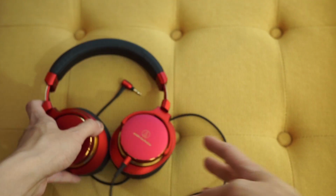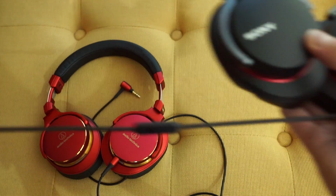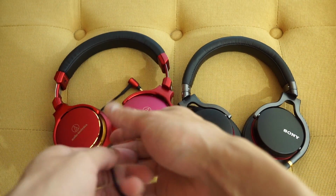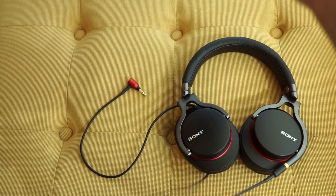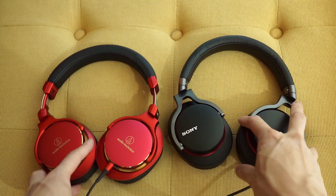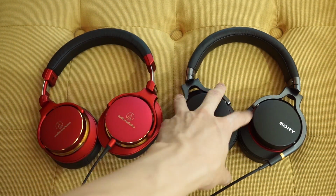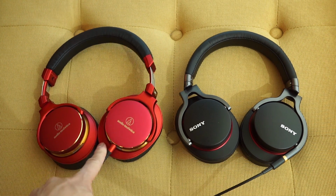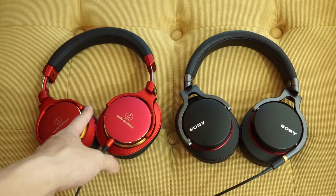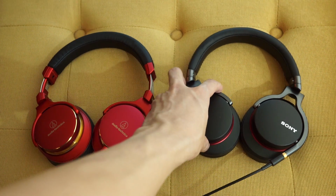Now, I actually have the Sony MDR-1A here, which I brought with me to compare it directly to. And as you can see, they are very, very similar looking headphones. Surprisingly similar considering the fierce kind of rivalry between these two headphone firms. They are the number one and the number two in Japan, or might be number one and number two, I'm not absolutely sure. But they have a long history of kind of dueling it out in the Japanese domestic market.